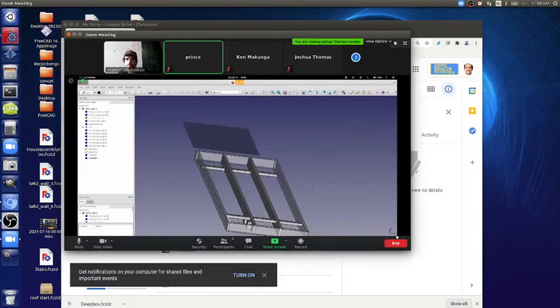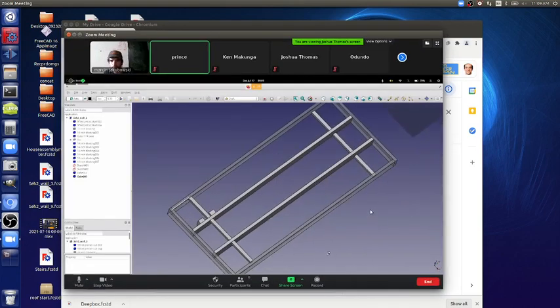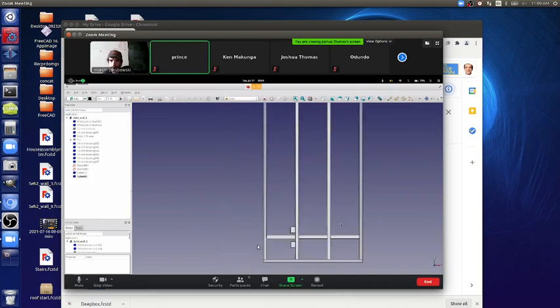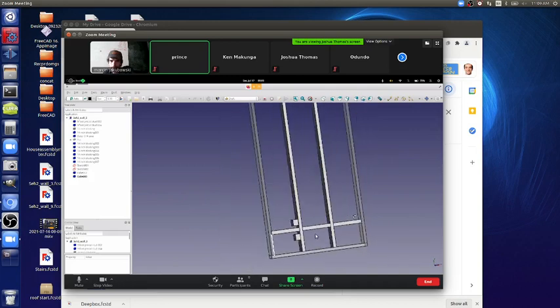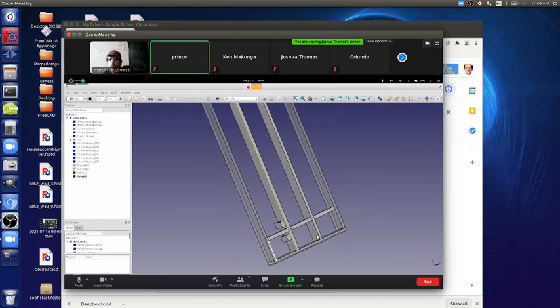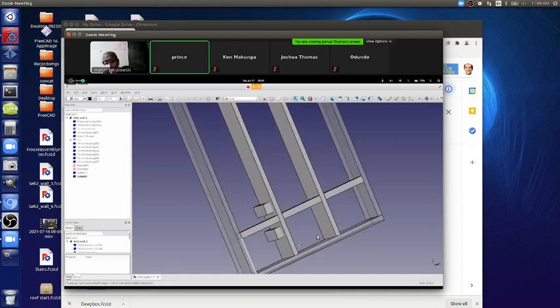Just need to change the box orientation. No, that's good. What's wrong with it? It's not left, but it's not vertical. Oh, that part. I see. Yes.